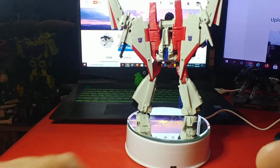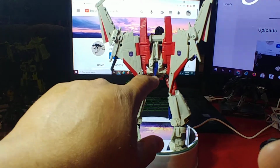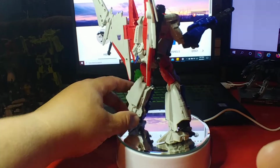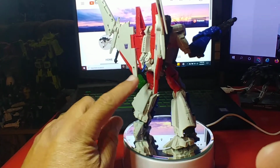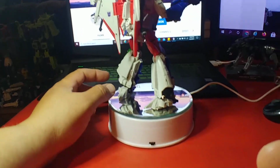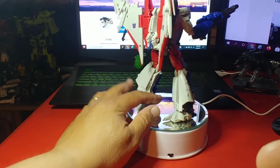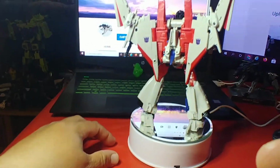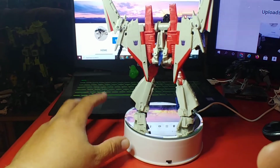This back is a very clean looking back for a Seeker, guys. They even managed to get the nose inside of the chest, like I've always been stating. It should be all folded up in there, some way, somehow, and they did it this time. Good job, Hasbro. I love the tempered Decepticon symbols there, and I absolutely love this thing. I love jet modes, I love Seekers. This is awesome.